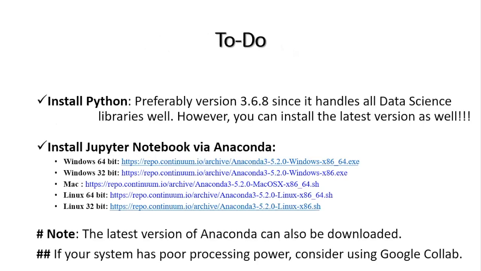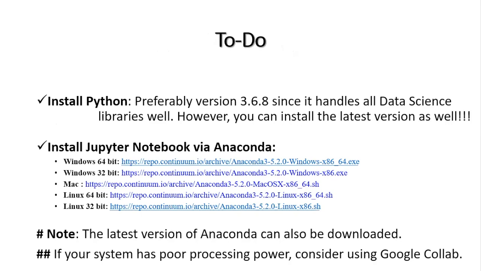Now, to get started with Python, we need to install some particular software so that we can actually use it. See, the first thing that we can do is install Python right away and start using our command prompt to handle all those things.